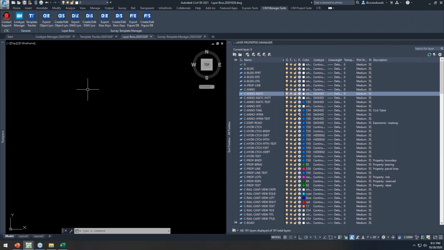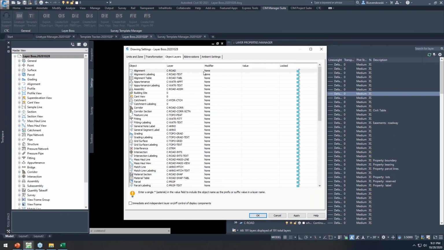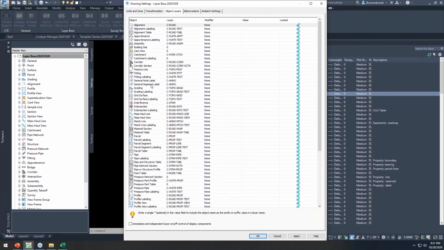So now that we understand that workflow, I'm going to talk through that same workflow a little more quickly, though, in the other places that we can do this in Civil 3D. In fact, it's every place we have a large table interface in Civil 3D where we manage our standards, we can now do this with Excel. So the second one here is our object layers. That's this table right here in drawing settings where you have this big table of all the Civil 3D objects and the layers they land on.